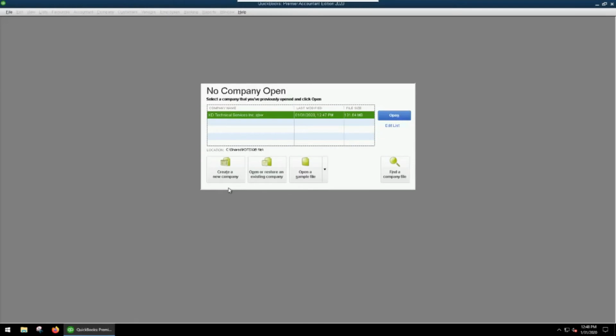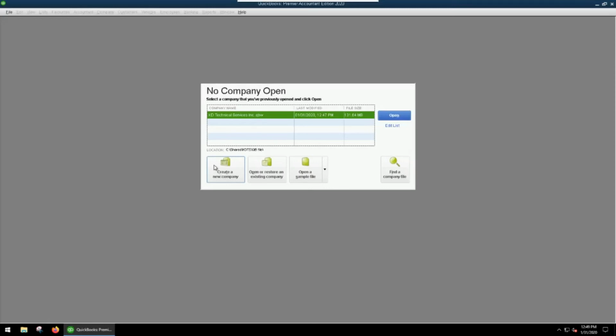If you are working in an environment where there's a server hosting the file, on major version changes and some maintenance releases, you have to upgrade the database server as well. That only is in the case where you're working on a file that's hosted on a different computer. But if you're working on your own computer, this is all you need to do.